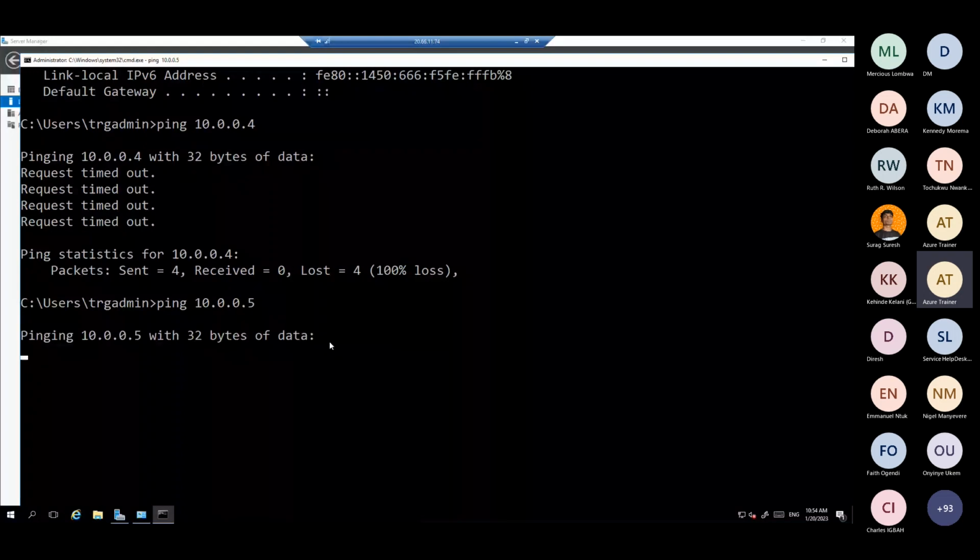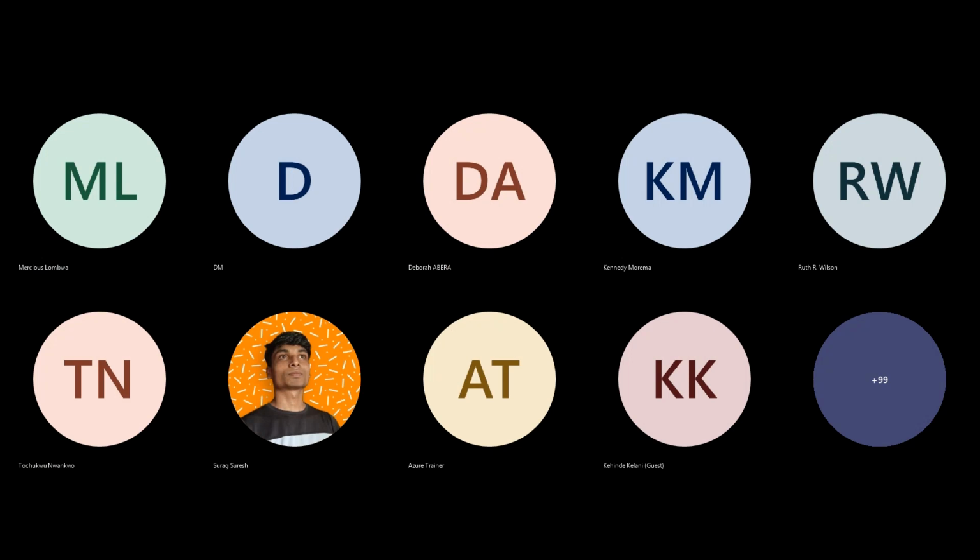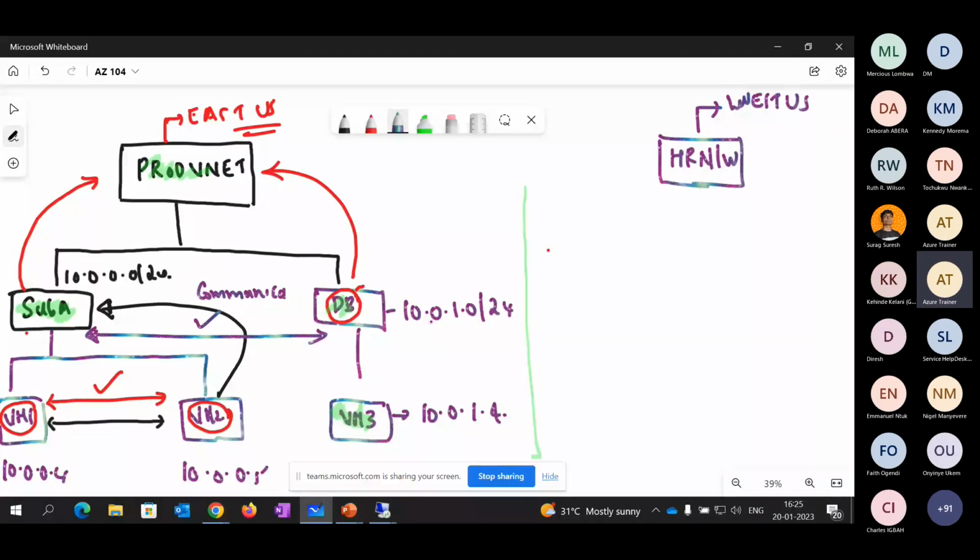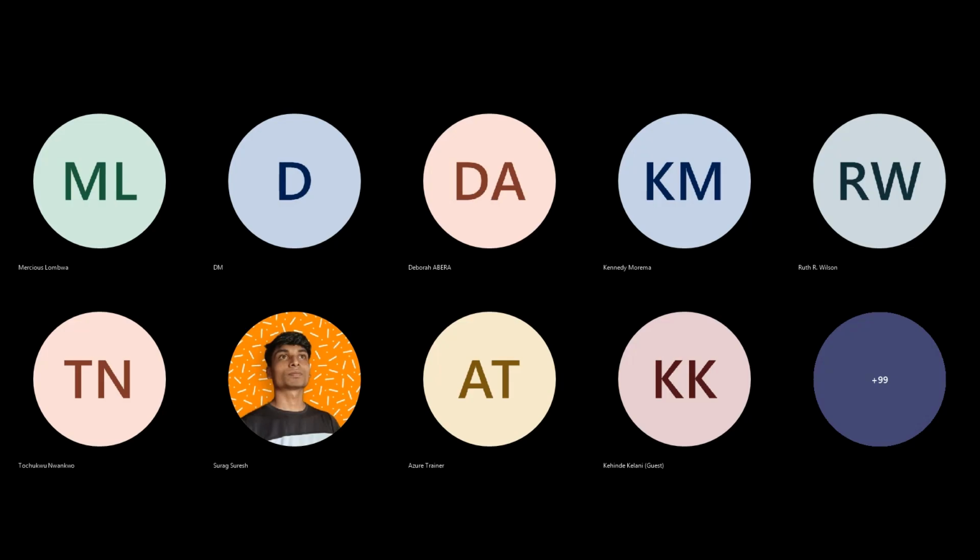So what is your learning from here? In case you have multiple VNets available in your network, for example in your organization, in that kind of scenario, one network to another network, right?